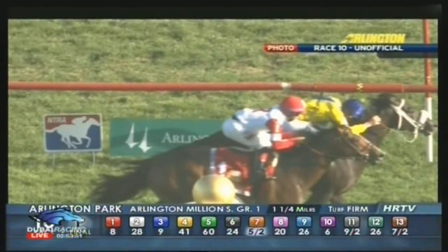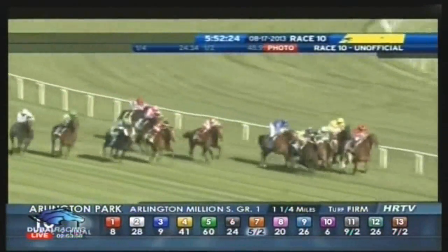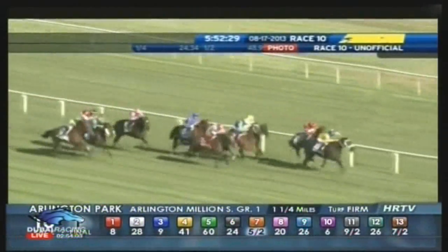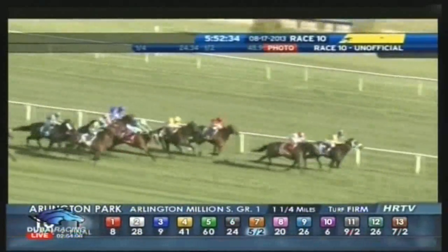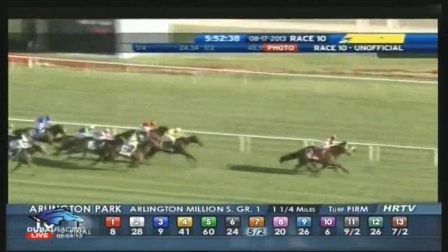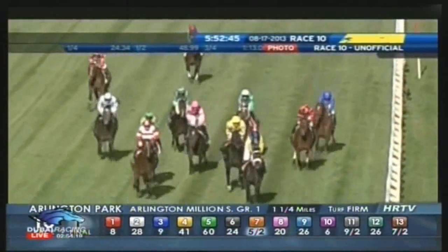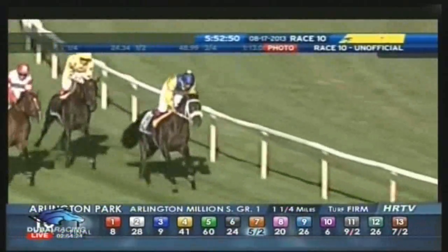Looks like 10-1 again. Christophe Soumillon having to ride every step of the way down on the inside, looking for some room, looking for a break, and making a tremendous move to dart up, take the lead, start to draw off. And then Alan Garcia suddenly gets this burst from Real Solution. He rode an absolutely perfect race. It's going to be very close for second and third. I thought Rahi Strada had a good look. I'm really not sure what went wrong with the Richard Mandella charge, and we'll wait to find out as Gary Stevens appeared to be easing up. We have more coming up, including the official results.